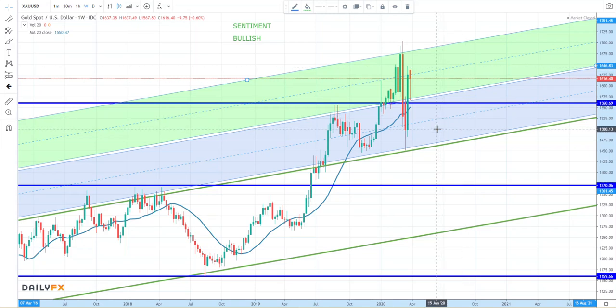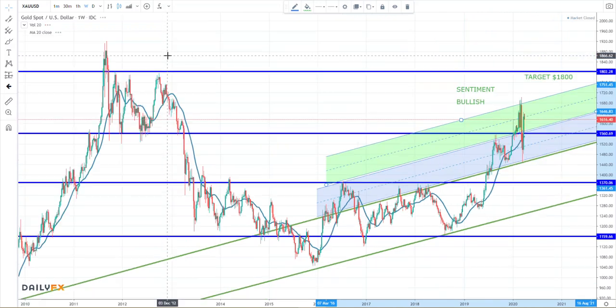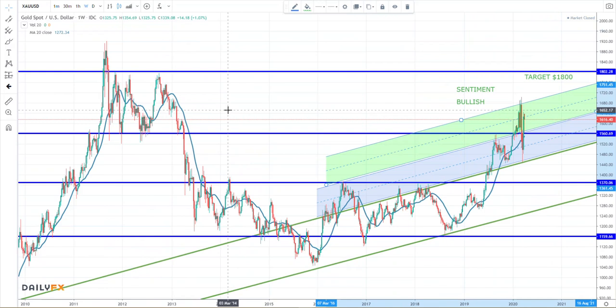The only way I'd be bearish on gold is if it closed below 1450 at this point. So, not a likely scenario. We have our fast moving average quickly behind this, I expect to see a lot more buying. Even though the US dollar is strong, gold's found a lot of support and buying, and now we're officially in this price action zone back from 2011.